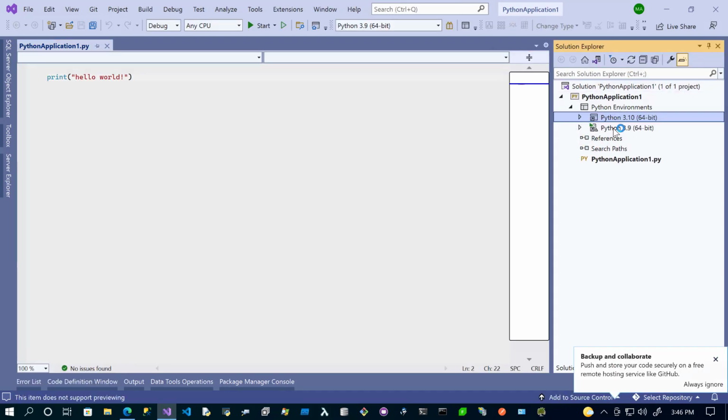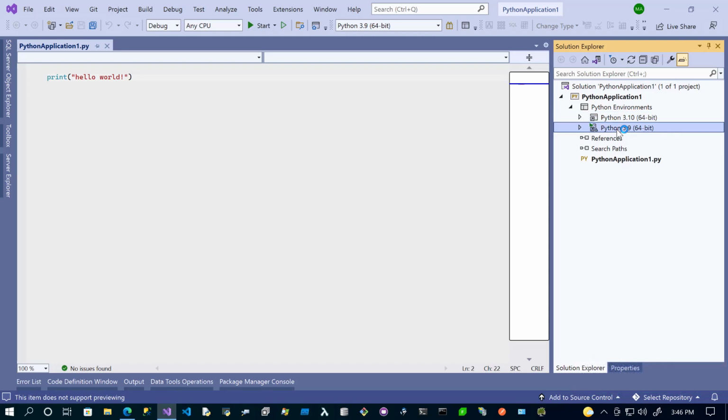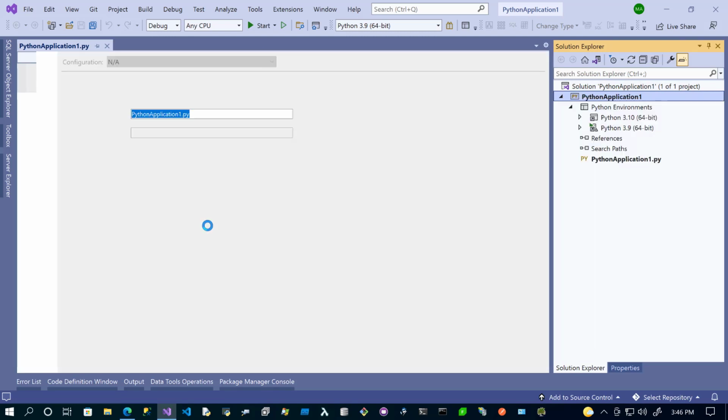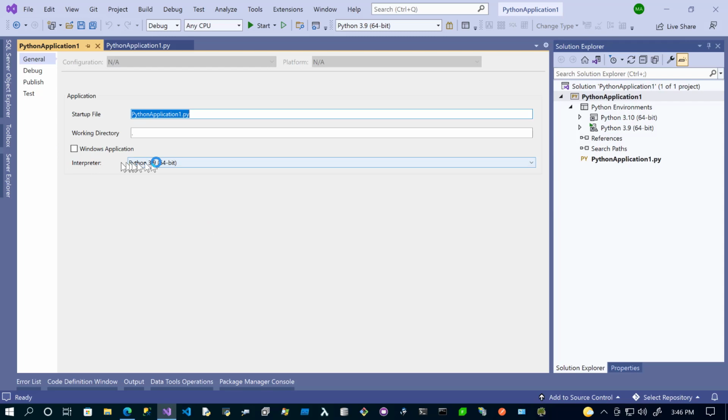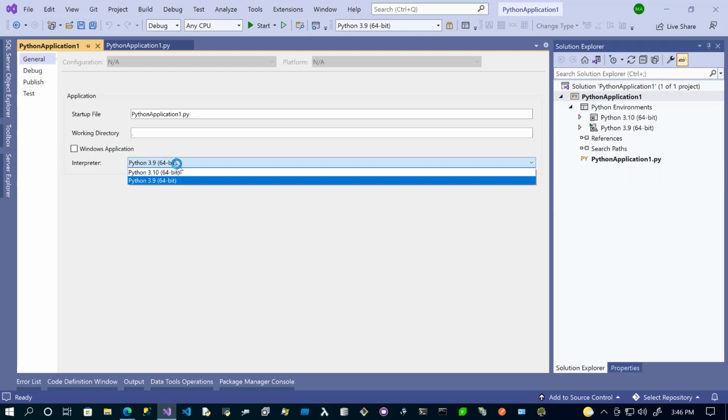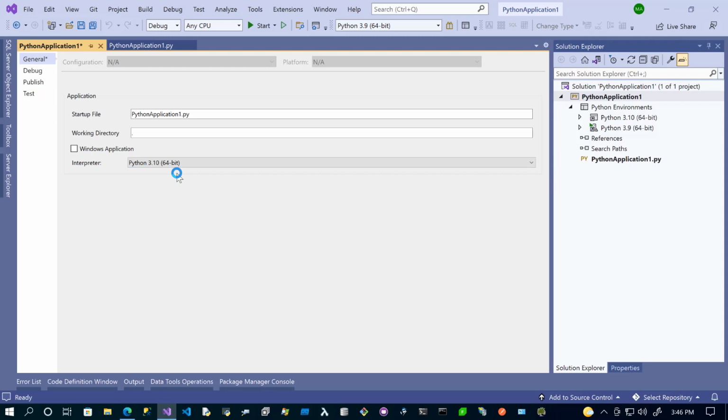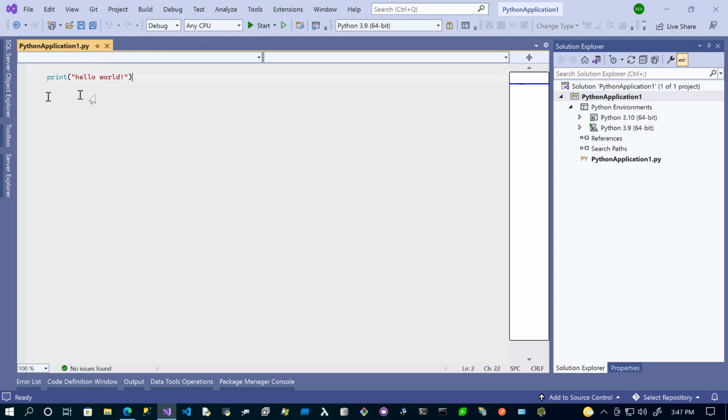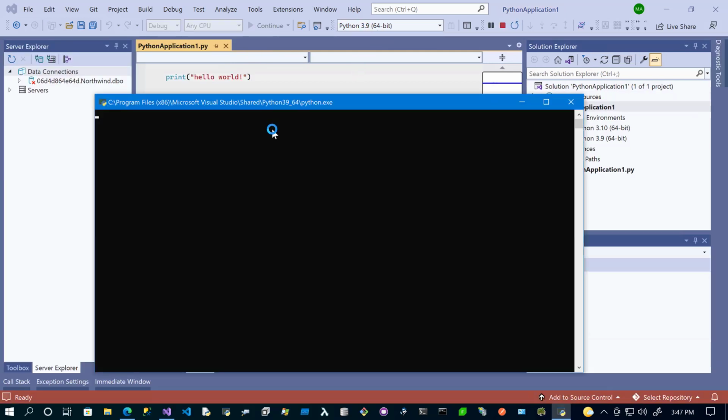Now, if you do this, you'll see the two versions of Python. You want to make sure that you are on Python 3.9. So if you go to the application and click properties, make sure that the interpreter is set for Python 3.9 and not 3.10, because if it is 3.10, you'll have some warnings and errors that will pop up for you. So now that it's done, if you click Start while you're in your file and making sure that this is Python 3.9, we'll have the command line executed, and we have our hello world printed out.